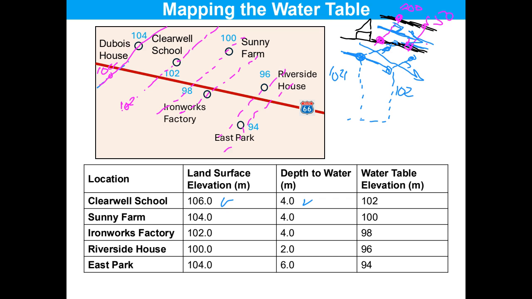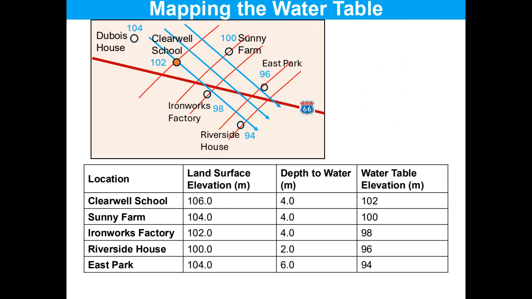Once you have these lines, which I have already drawn in the next slide, those red lines are the lines that connect the water table that have the same elevation. For example, this line has 102 elevation, this one has 100, and so on. As we know, the groundwater will flow perpendicular to these lines that connect the water table with the same elevation. So anytime we draw those, they're called, by the way, flow lines. Those are called flow lines.